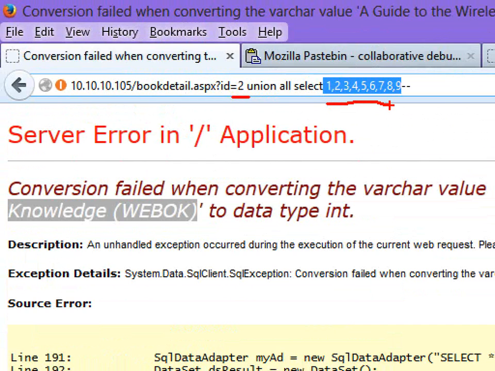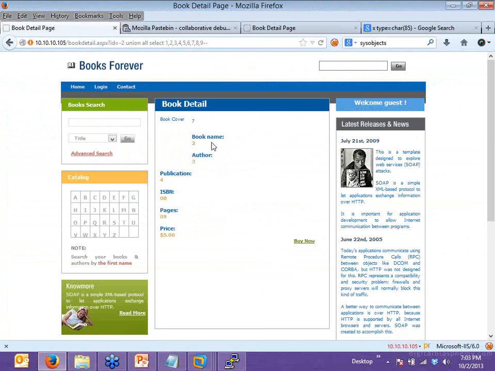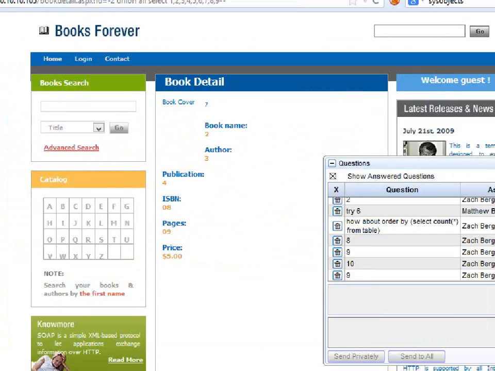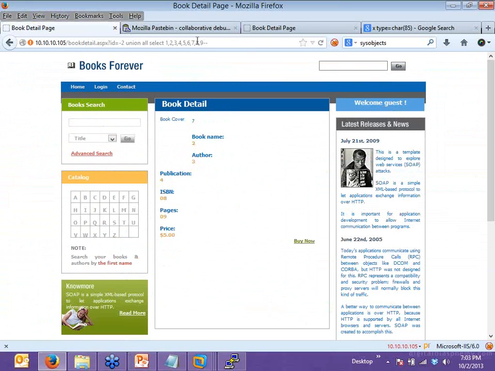So this is an integer. I'm going to change the 2 to a negative 2. So when I change it to a negative 2, what happens to my page? You guys see my page? I get these numbers that show up. I get a 7, a 2, a 3, a 4. These are the columns that echo back data. Now this is important, right? Because I needed this 9 placeholders.